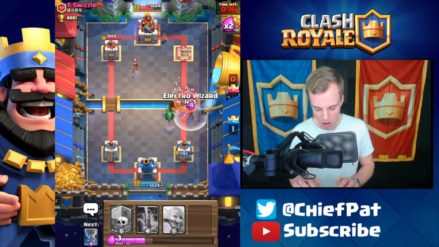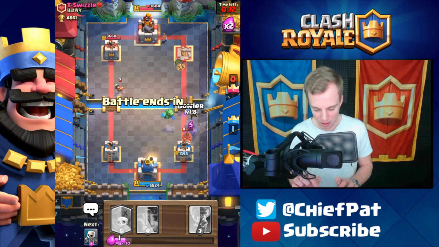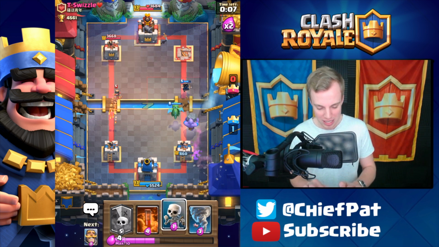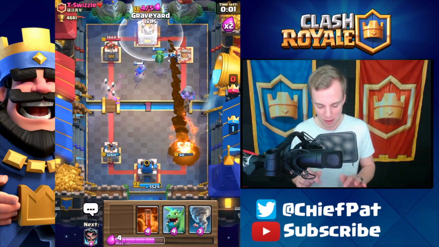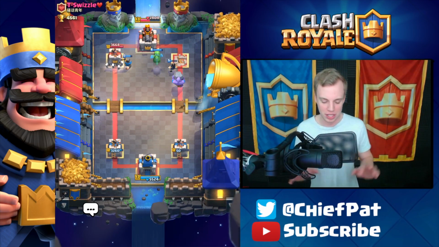Here goes our Electro Wizard. Here goes our Baby Dragon. Here goes everything we have. Why did that not target the Hog Rider? The tower is going to be pretty low right now. The tower's at 860. That is not, I repeat, that is not rocket range. And unless he has something else to help him out, that's going to be the end of it. 50 HP is not going to be enough. He did play his Zap, but it wasn't enough.